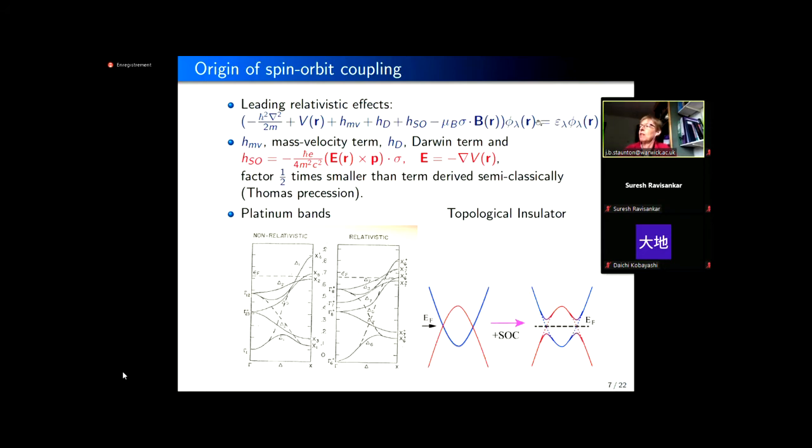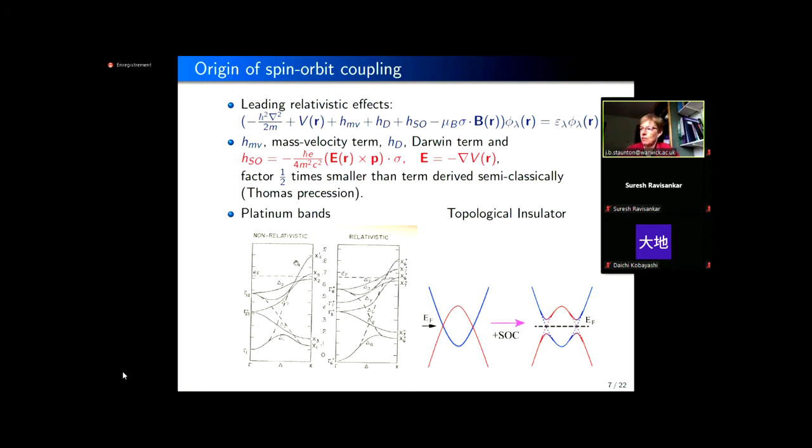In these leading terms, one concentrates on the upper two components of this spinor, so this is just a two-component spinor. And one finds the form of the spin-orbit coupling term with the appropriate factor coming from the proper relativistic treatment. And that's the piece that's driving a lot of the physics that I'm going to talk about. This has an influence on the band structure.